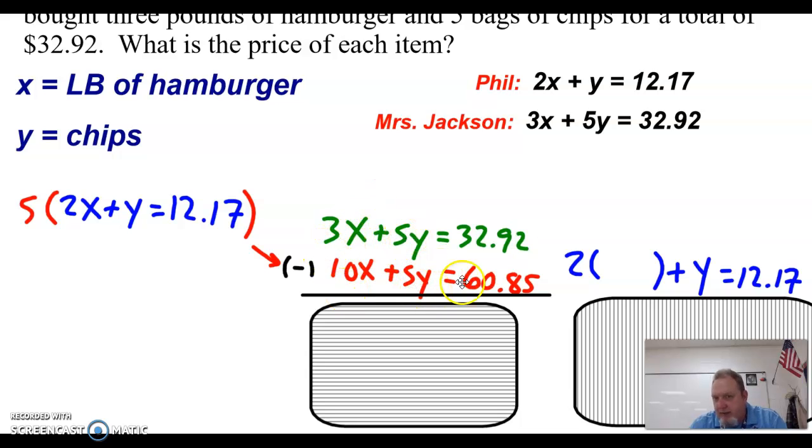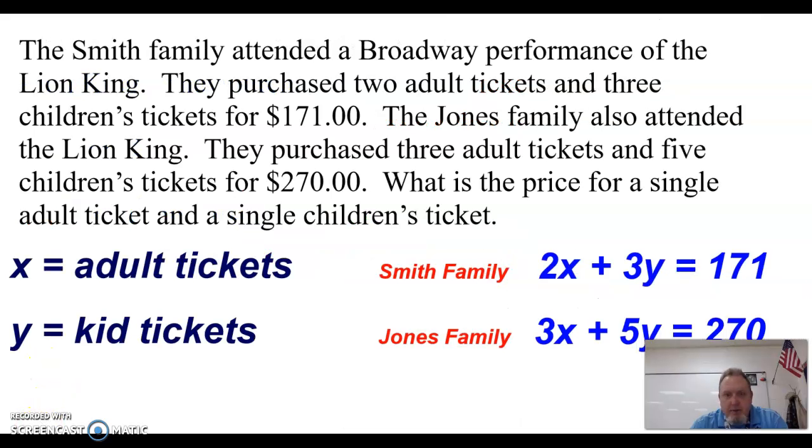I'll get 13x equal to whatever this number is here. And then from that point, or excuse me, maybe negative 7x equal to this number. Solve for x. Once you have the value for x, then you can plug it back in to the top equation to in turn solve for y. So that's how we'll handle that first one. And now we're going to carry on to the next problem.